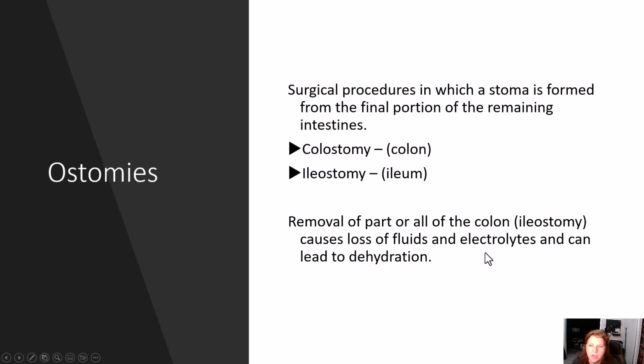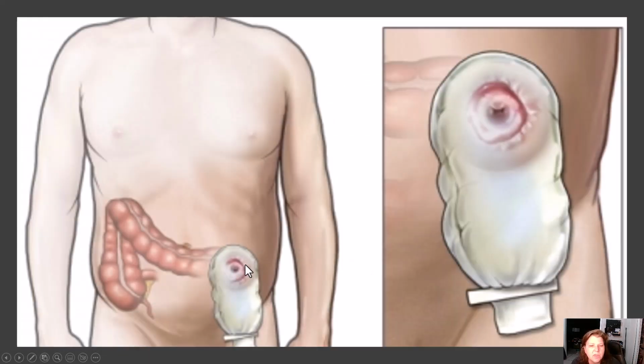So I already mentioned all these things already. This is what the ostomy looks like. So it's a little bag. You can see the opening, the stoma here that opens up to the outside, and we attach a little bag onto it. And this bag just sits underneath the clothing, and when the bag fills up, then we just dump it out and put on a new bag.